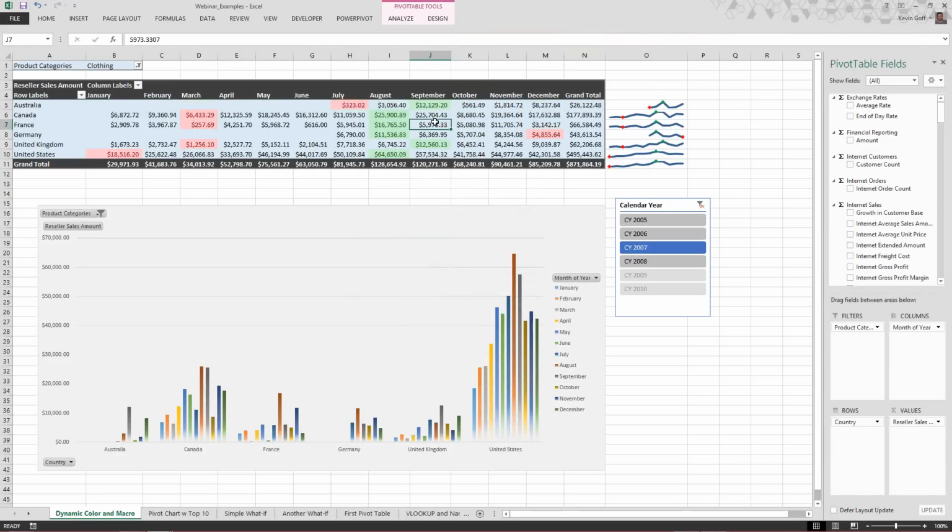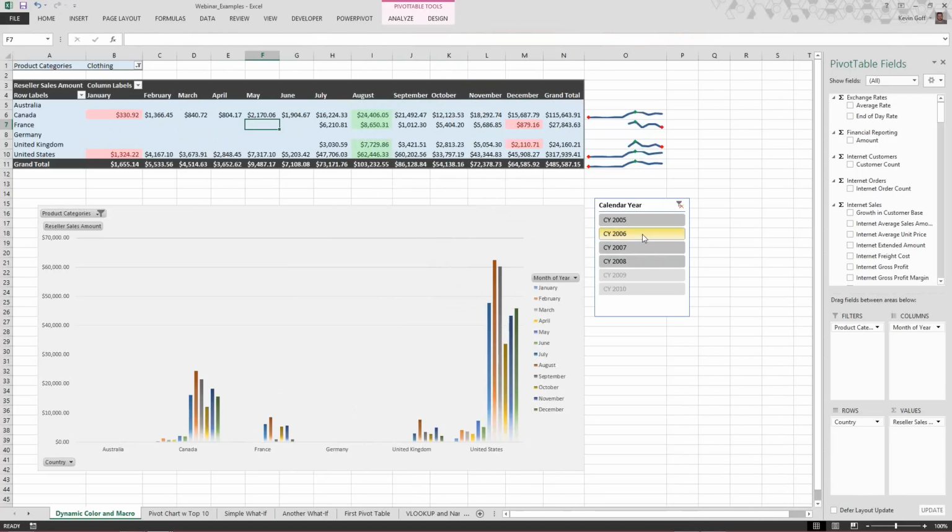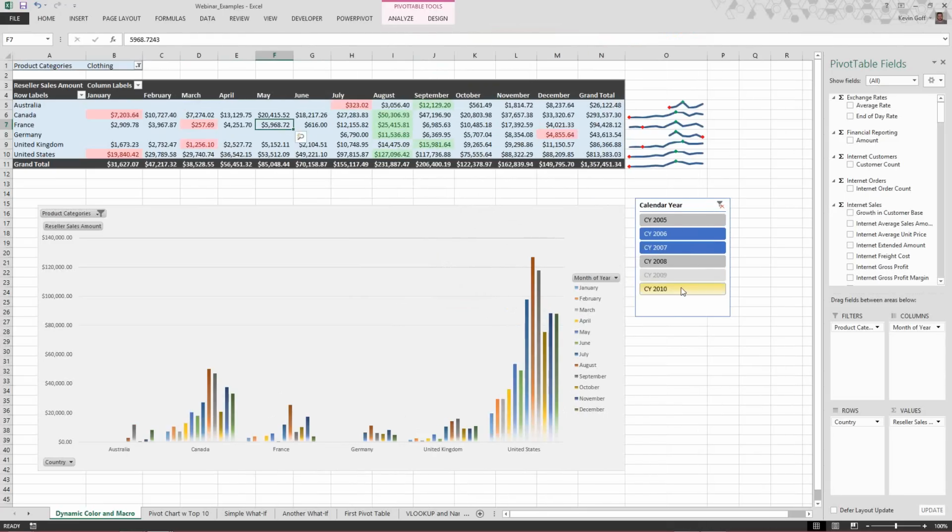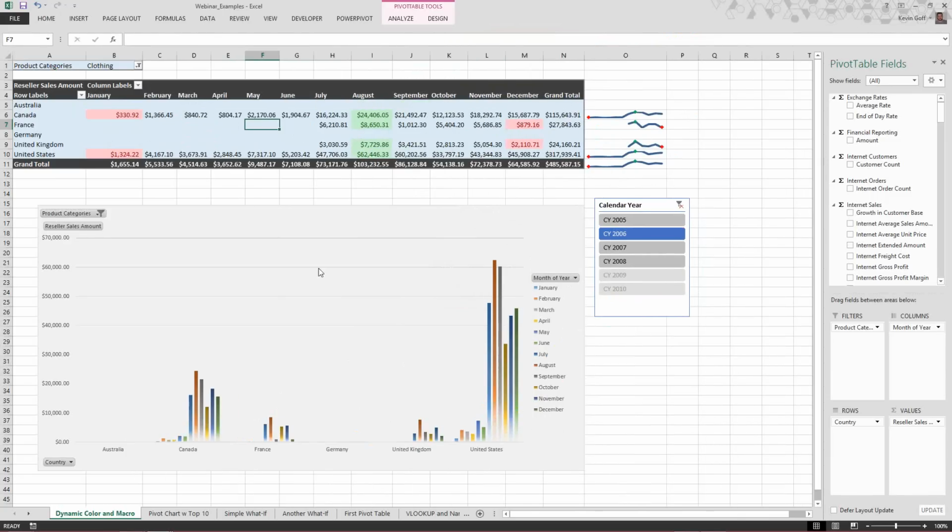I will check on that, and if I find anything, I'll post a blog entry. Off the top of my head, I don't know what the exact behavior is. I would have thought that every time I changed something, it would wipe it out. You know what, if I pick multiple years here, it doesn't make much sense to pick multiple years, but even that retains it. That just keeps on retaining it.